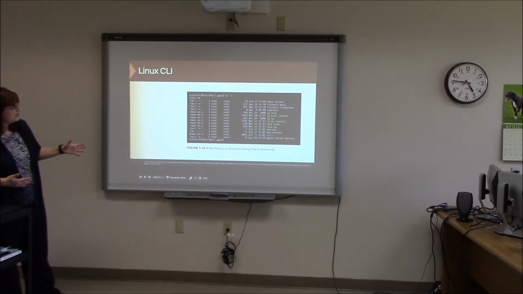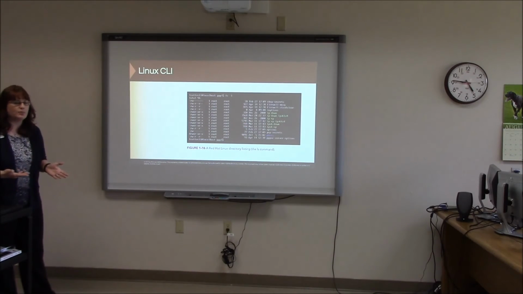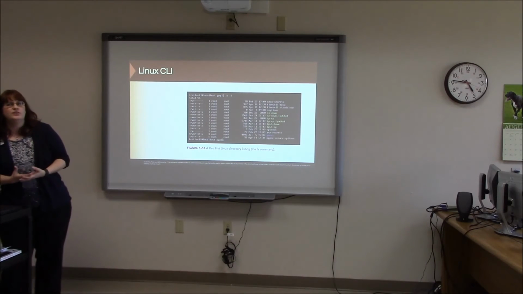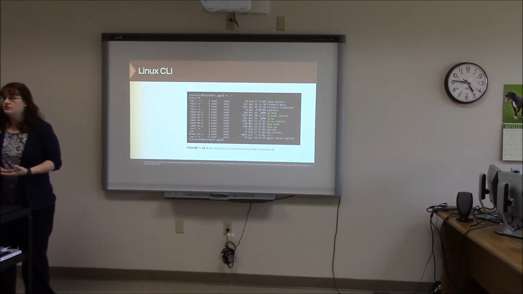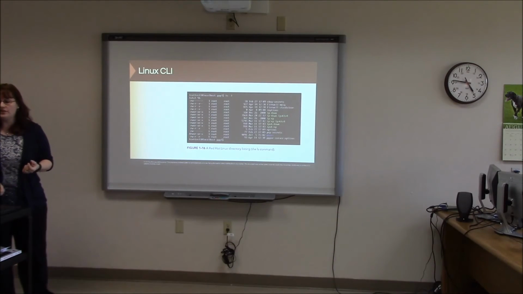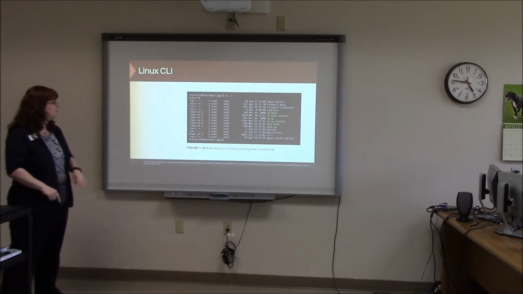So here's an example. There are different distributions. This one is called Red Hat. It's very popular. That lists out the directory. So this isn't really what we're used to seeing if we're used to Windows and seeing files with pretty little pictures and icons on them. But it does give the same amount of information.